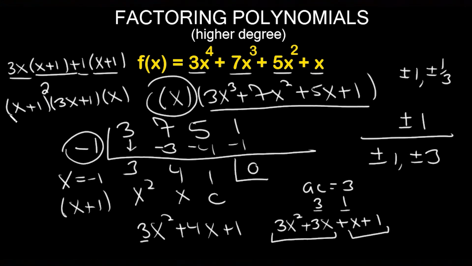But this right here is completely factored, all right? So that's the complete factorization of that polynomial. And so that's pretty much it. That is how you factor higher degree polynomials. You want to go ahead and try other methods before defaulting to the rational root theorem, because it is a little bit more work. But if all other methods fail, you do have to use the rational root theorem. Use your graphing calculator. That way you're not guessing and checking when you're doing synthetic division. And then bring it down to a quadratic. Once you bring it down to a quadratic, then you can go ahead and factor it.